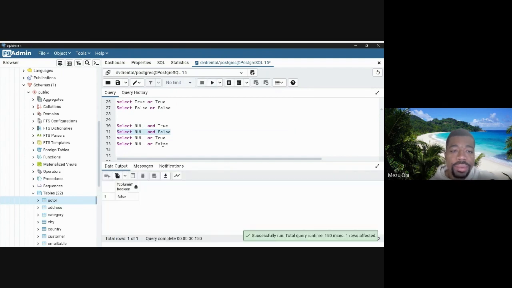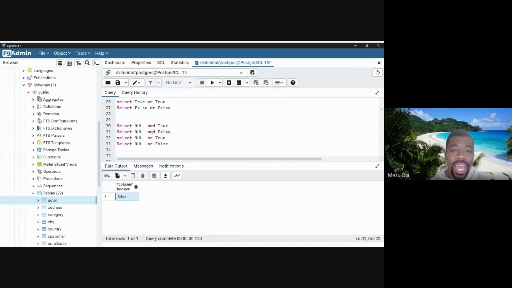Let's run it. It's a false. Why is that? It makes sense, right? It makes sense it's a false. Because anytime, even if it was a true, we have a true and a false, like we already saw. True, because it's an and this is a false, it's always gonna be false, right?